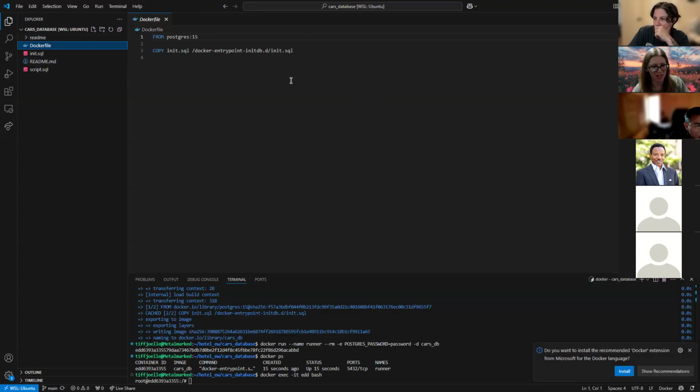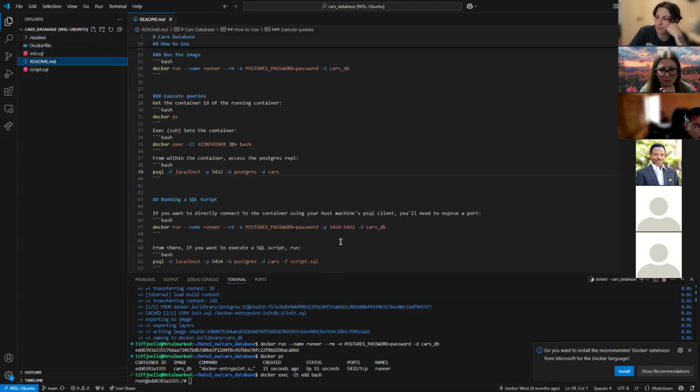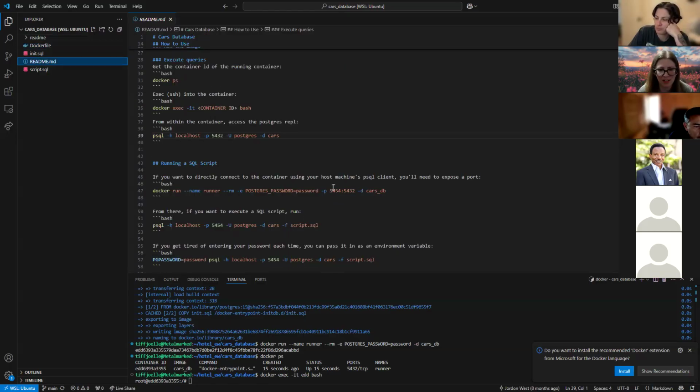So I don't have to do anything. My database will already be up and existing in here because we had our Docker file do that for us. FYI, if nobody had explained how this image worked, I don't know if anybody did. This here is just us accessing that CARS database now.